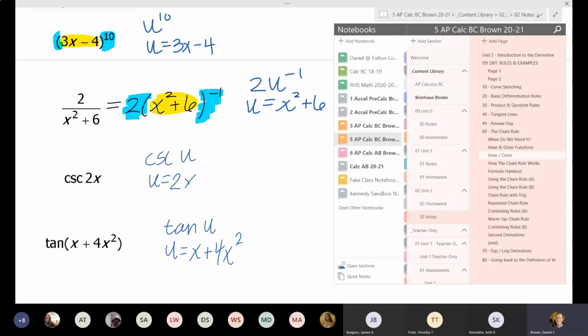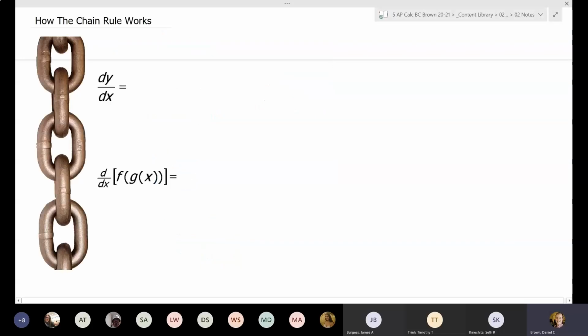So first I do want to tell you how the chain rule works. I have the Leibniz and the Lagrange notation up here. The Lagrange notation is the one where you use the prime notation. I think it's a little bit easier to write out the chain rule. So one way to think about the chain rule is you're taking the derivative of f of g of x. We know that another way to write that is using function composition.